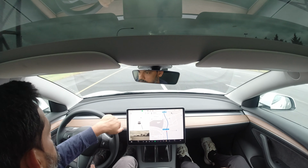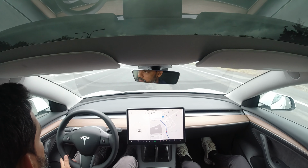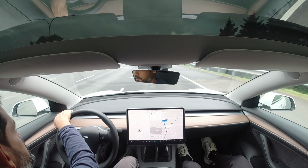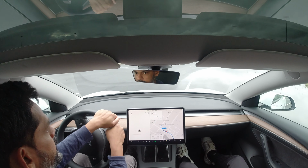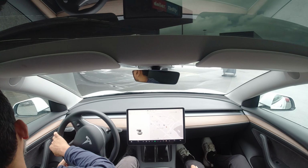Okay, we are here. Still at 91% charge, so that's good. And Hertz is right there, if you can see. So there it is, 5-day rental. It cost me $330, and I would definitely recommend renting an EV. So returns are here. We're going to go and return this car.